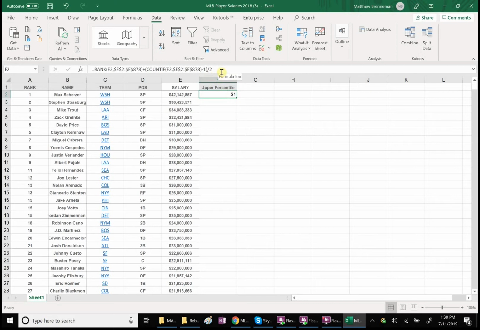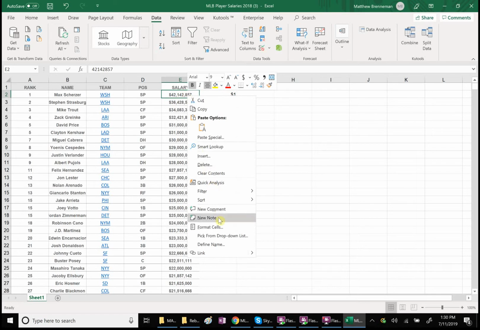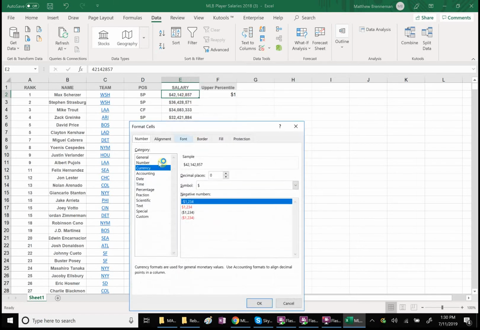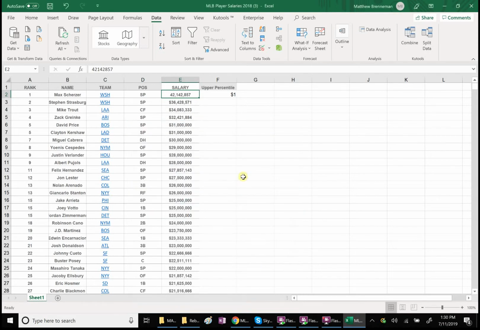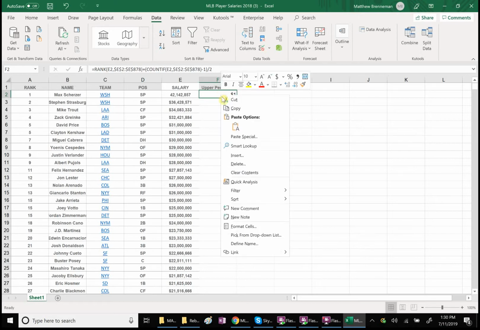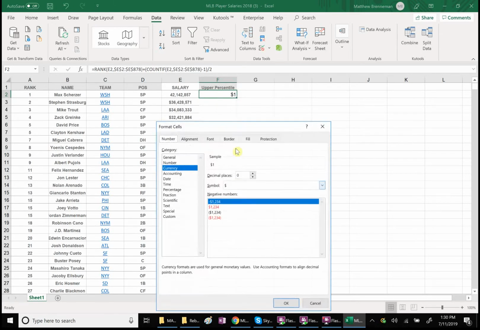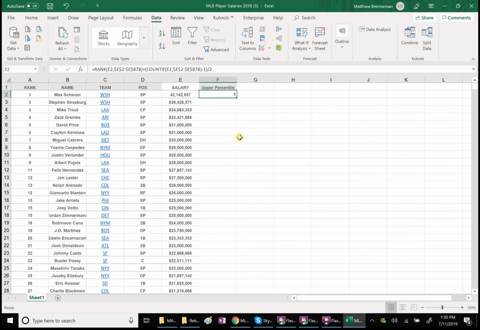And notice that I'm going to actually change this to a number, which I should have done earlier. I'm not sure why I'm getting the $ sign here. Let me just convert this to a number. Somehow it got formatted as currency, probably because it might have inherited this right here.